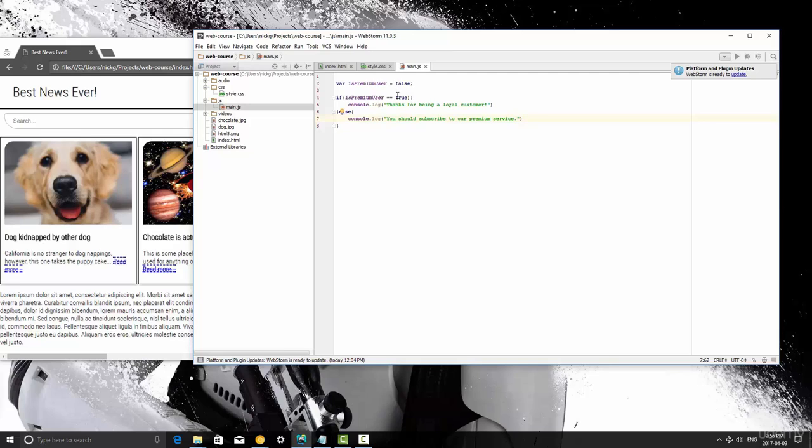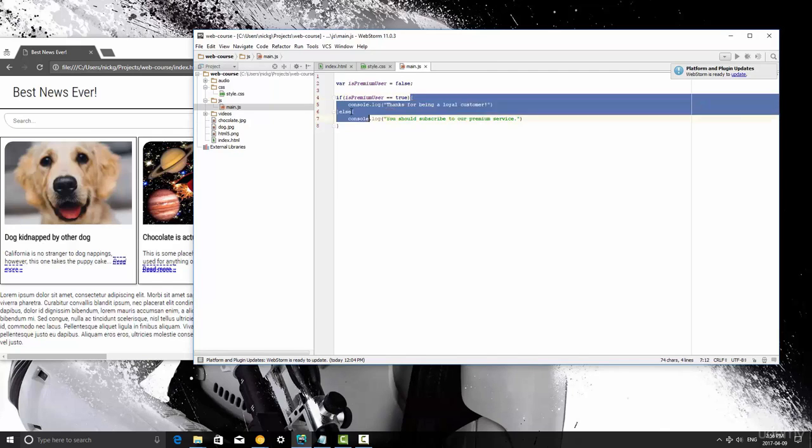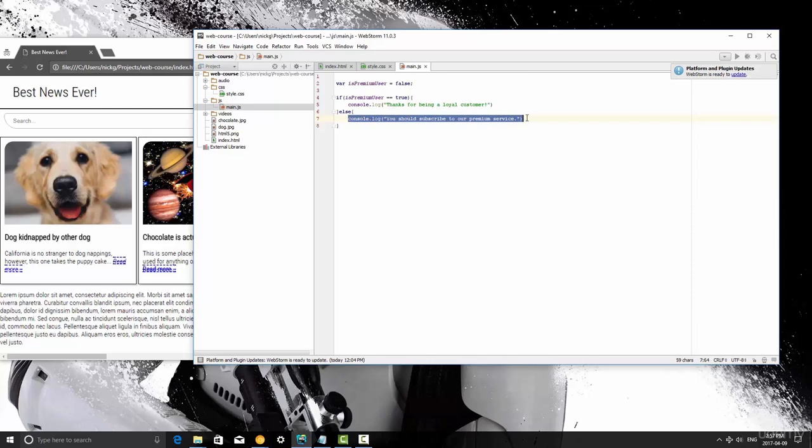Save it and refresh. Where it is false, we see you should subscribe to our premium service, because we've set isPremiumUser to false. So what is happening is it's saying if premium user, then do whatever is in here. The compiler or interpreter doesn't even parse this code here if it is not true. It says if this is true, then do this, but if it's not, then run this.